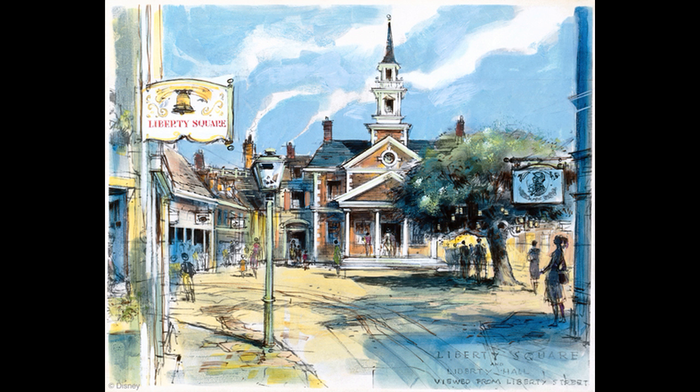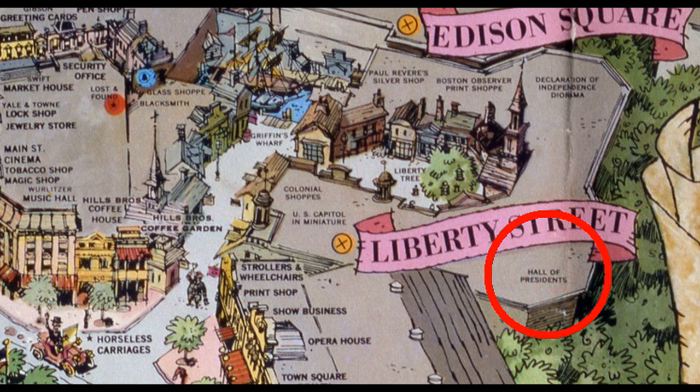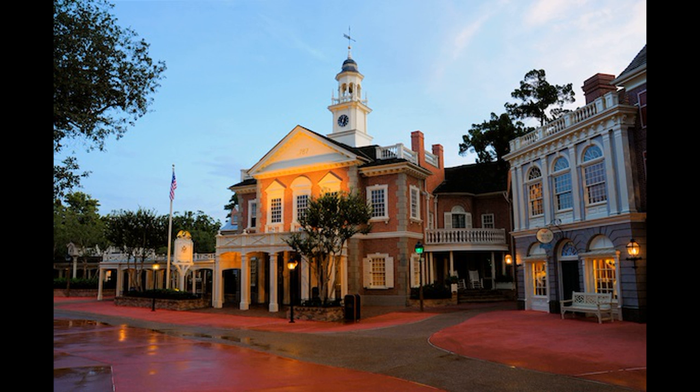They would have a mini Hall of Presidents here, they would have a Muppet Show, they would have the Haunted Mansion, no, I'm just kidding. Oh no, wait, what's that? Oh. I guess they would have a Hall of Presidents there. And they would have all the stuff you would find at Liberty Square over in Magic Kingdom.